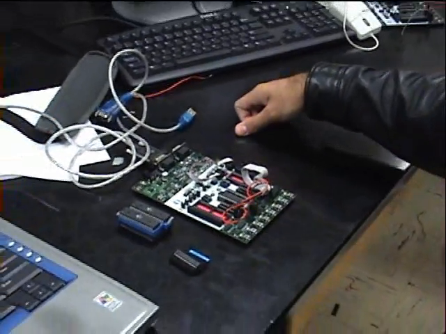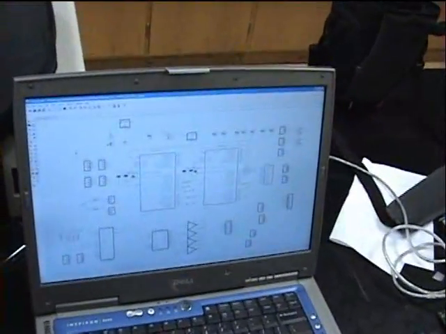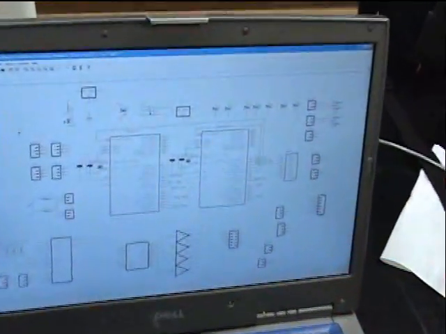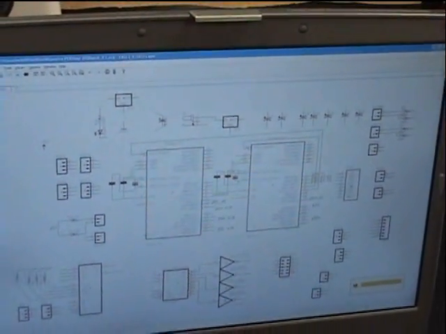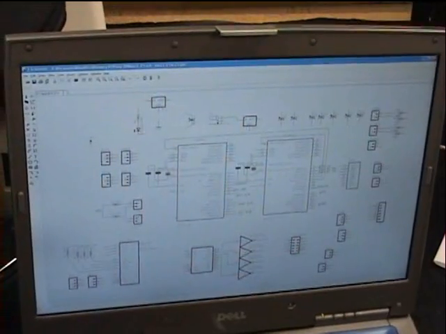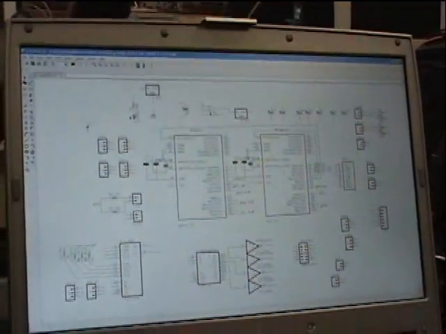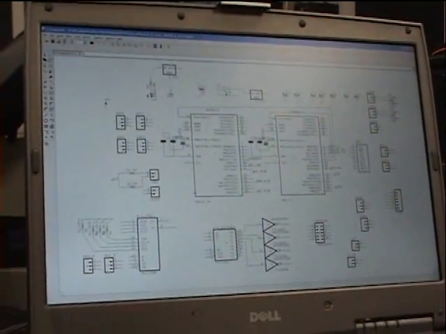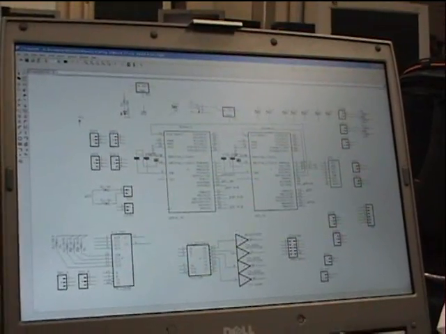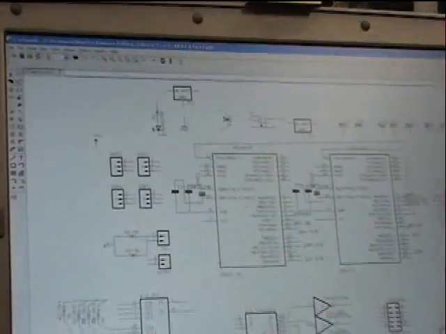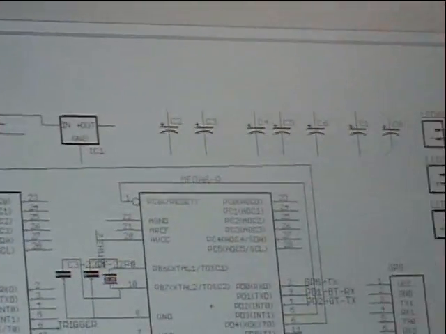And this semester what we did is put everything on a PCB. So the PCB process is like this. So this is Eagle. It's a free PCB editor up to a certain size. I think it's 6 inches by 6 inches. PCBs are free. So this is the layout of all the components, how everything is connected. You have the footprints of all the microcontrollers, the 74LS logic chips, and a few other things.